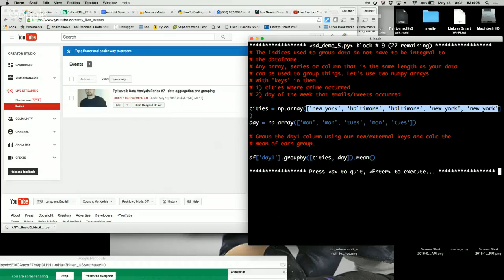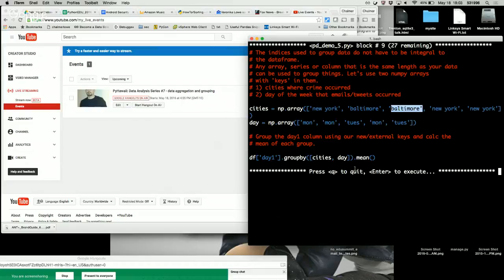So in this case, I'm going to create an array that has these city names, and I'm going to have an array that has days, and I'm going to ask it to sort those tweets and all those other things as though these 2 items were columns in my spreadsheet. So it will look in here and find everything associated with New York, and it will see that the first row in the spreadsheet is supposed to be New York, and it is supposed to be a Monday. The second row should be Baltimore, and it should be a Monday. The third row will be Baltimore and Tuesday.